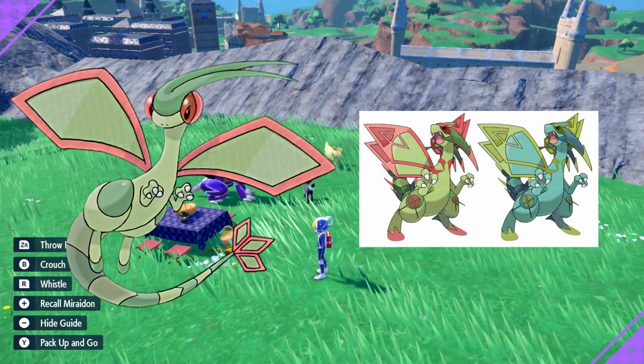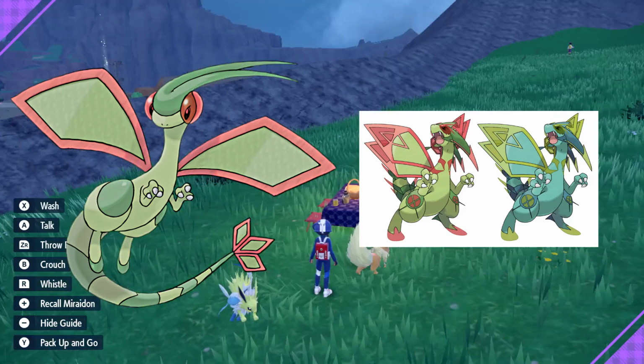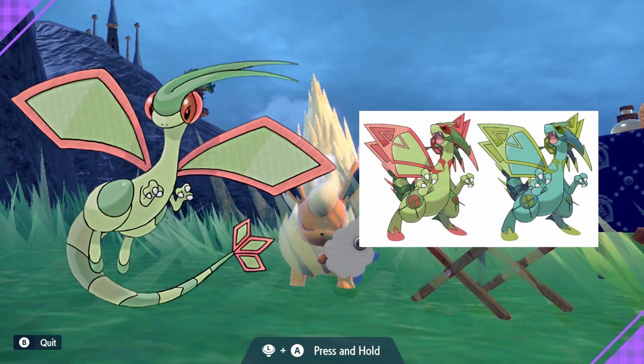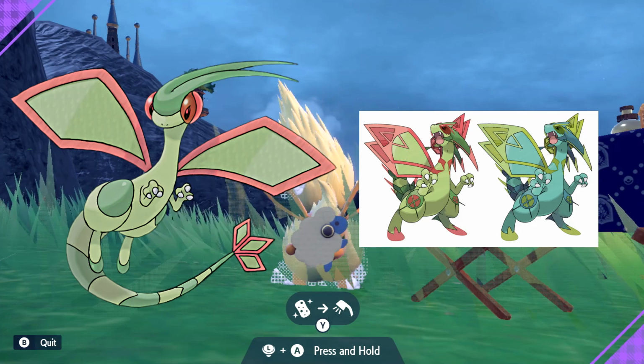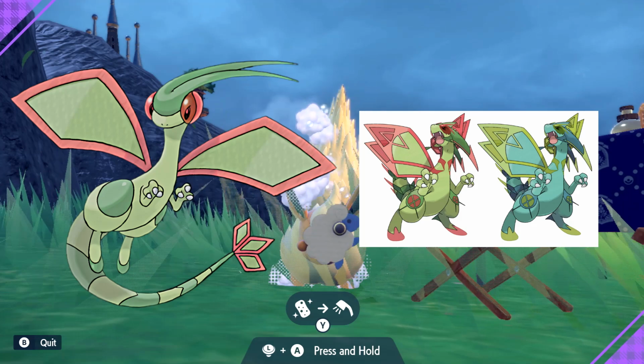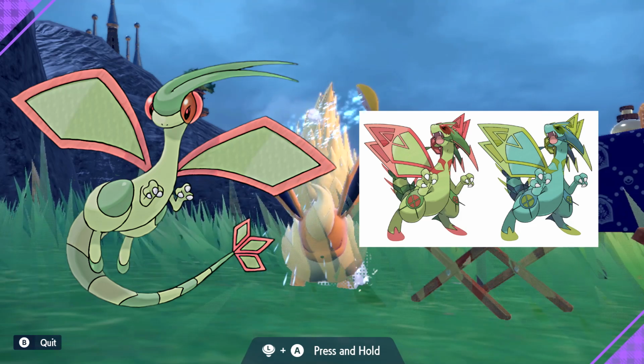So if they do something like they've just done now with Scarlet and Violet in the next season, the season coming up, we're not going to have legendaries and paradox Pokemon. But Mega Evolutions were a bit of a different kind of way. Everyone loved them, no one really complained about them, and it was actually a really fun mechanic, not a broken mechanic.